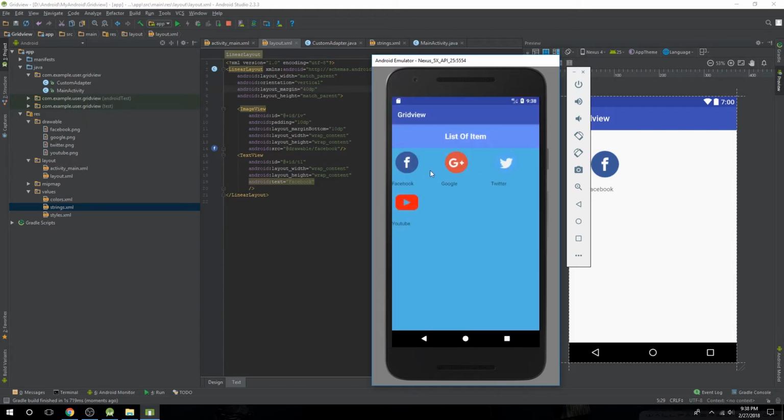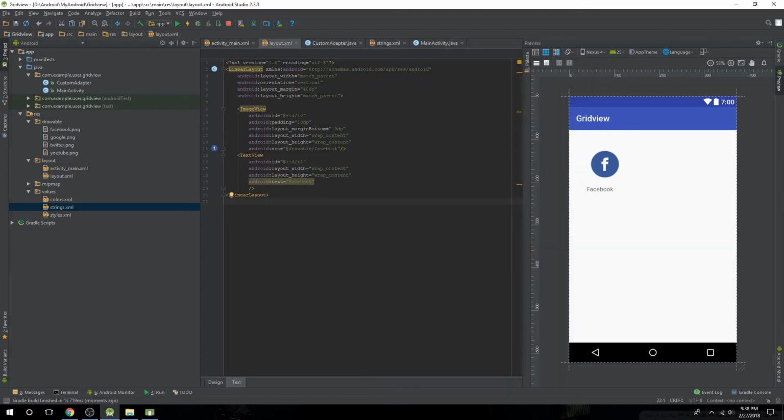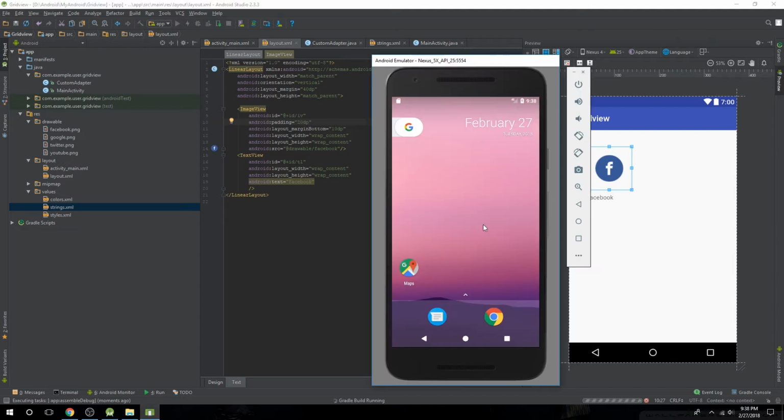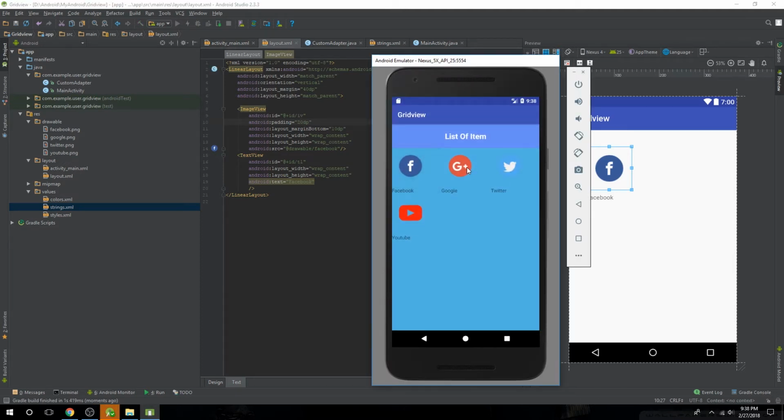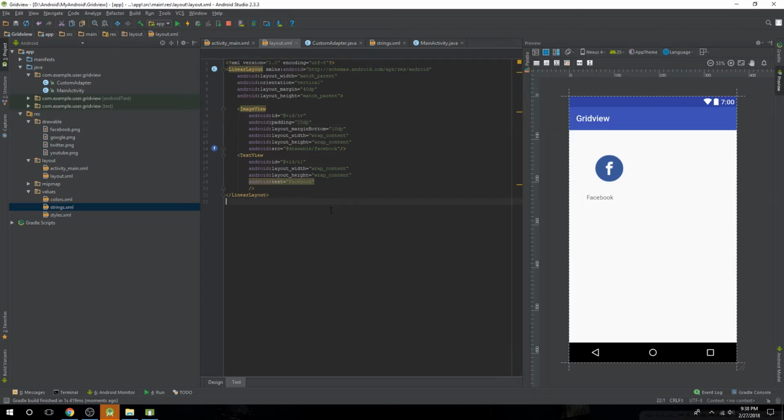Okay, so we can see here, this is pretty cool, and I'm going to set it even more, 20. Okay, now we hit the play, and there we go. It's cool. But what I want is every time I click on any item, I want a different color to pop up. So how can I do that?